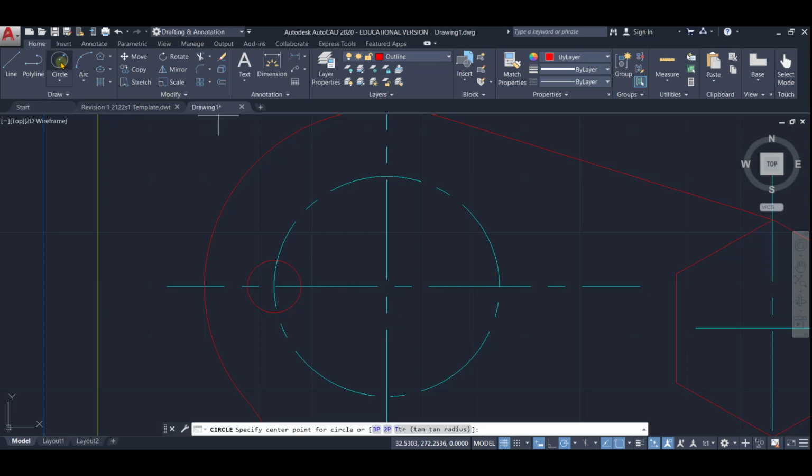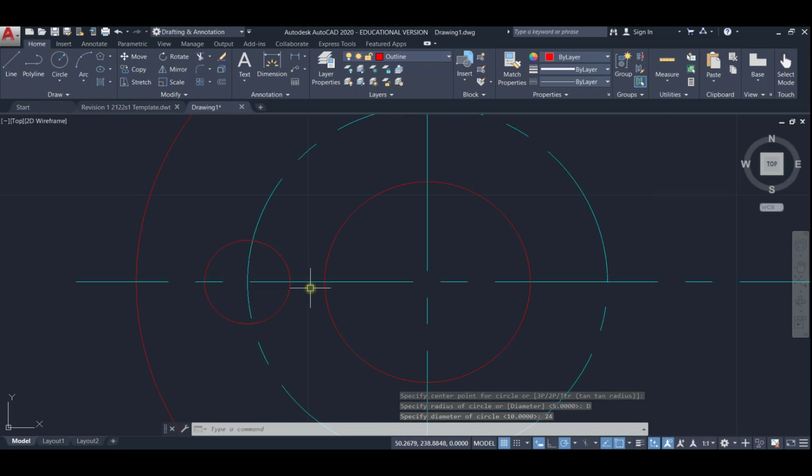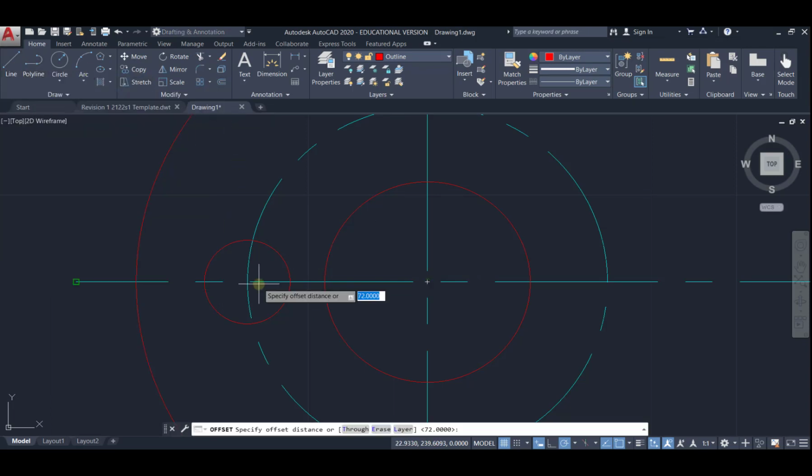And after that I'll create the circle of diameter 24. Okay, so I can create the diameter 24 first, and then offset the horizontal line. So offset is 2.5.